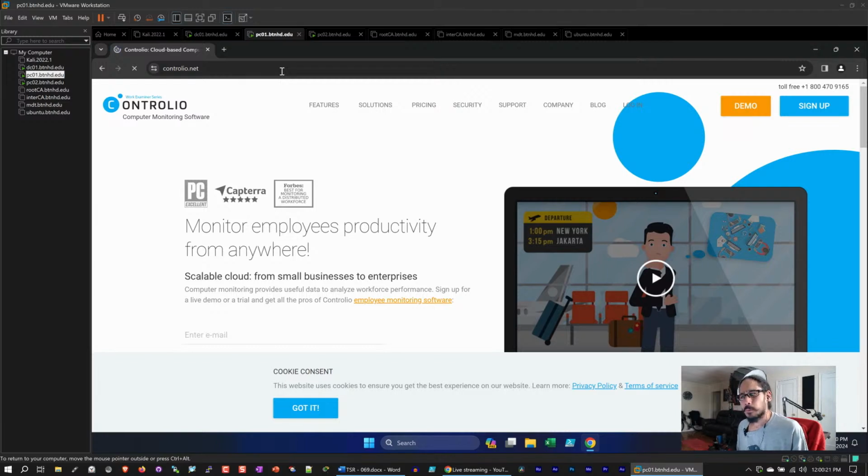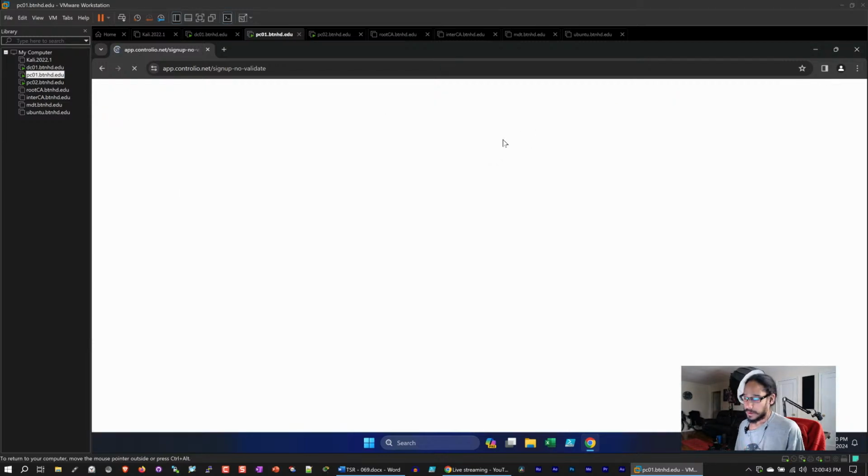Some of the utilities were really freeware kind of things, and I didn't really like it. It just didn't feel right. This was the only one that felt right for what I needed, and it was super simple. Signing up was super simple, right? All you need to do is have an email address and give it a password. Like right now, I clicked on sign up. Hopefully it loads up, and it should take you here. Come on.